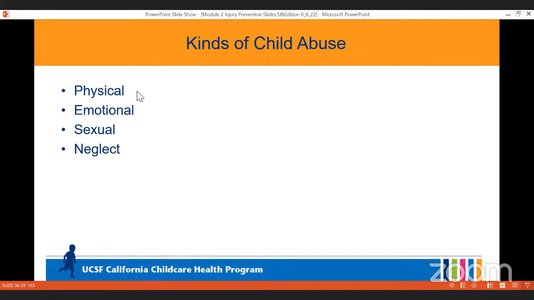Then it can be physical abuse when you beat the child, strike the child, push the child, choke the child. Then it can be emotional when you consistently abuse the child by raining curses on the child, swearing at the child. Then it can be sexual when you touch the child where you are not supposed to, especially, this is where people that are related cause a lot of this. Then neglect, when you neglect the child to the point where the child sustains an injury or feels emotional deprivation.